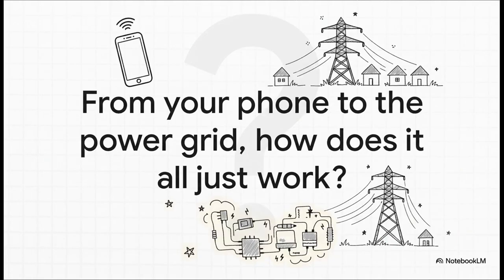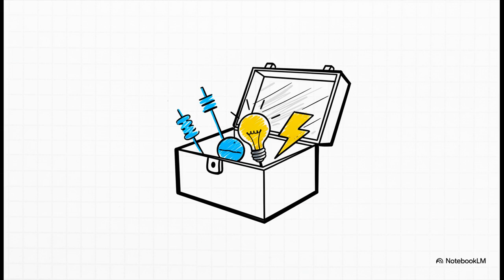I mean, just stop and think about it for a second. Your phone, the Wi-Fi that's probably delivering this to you right now, the massive power grid keeping the lights on, it's all just staggeringly complex. So how do billions of tiny parts all work together in perfect sync in an instant? Well, it might feel like magic, but it's not. It's something even more brilliant.